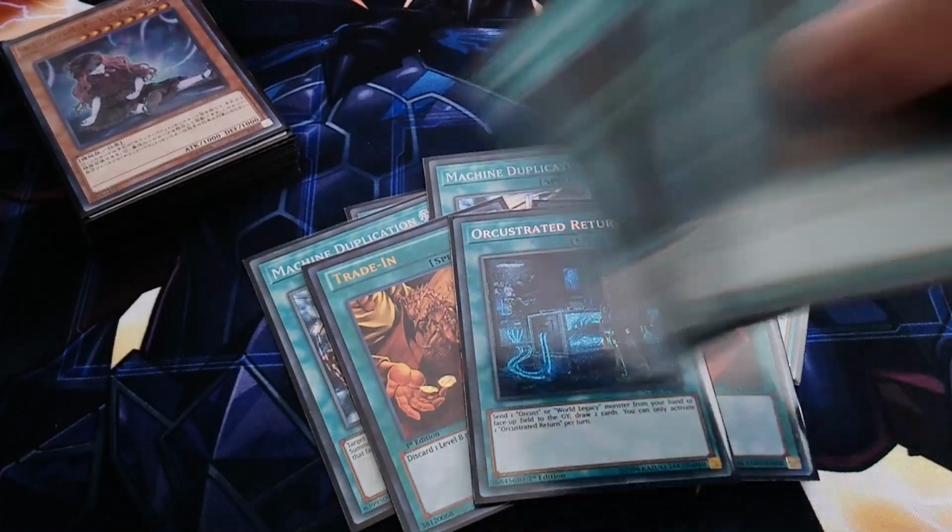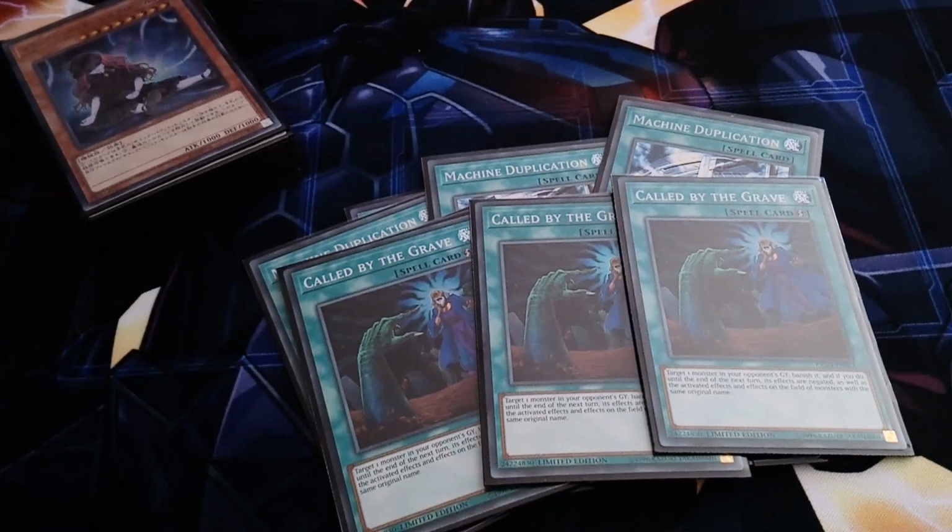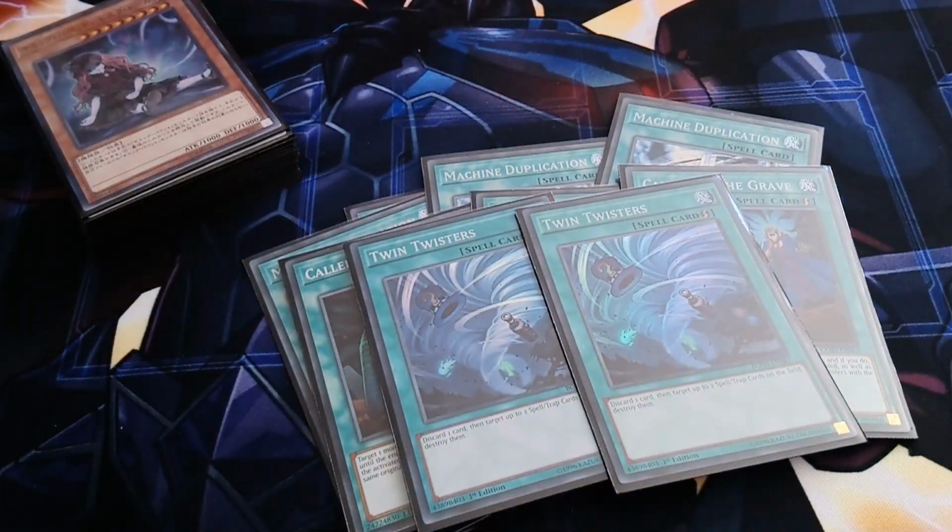Then I have yet again 3 Called by the Grave. Almost all of my decks either revolve around graveyard setup or searching the deck a lot, and if that gets stopped, well, you're screwed. So this will remain a must-run card in basically all of my decks, so that's probably not a surprise. So 2 Twin Twisters.